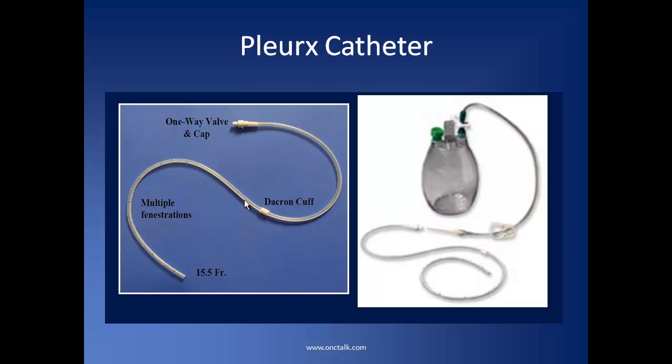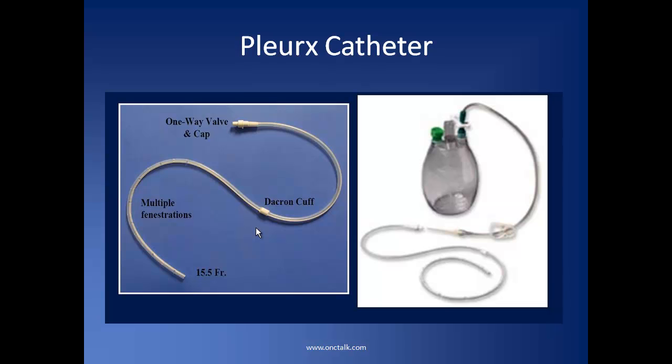So a Pleurx catheter is basically an indwelling catheter that has a Dacron cuff, and these patients go home with them. And basically what they do is kind of like doing daily thoracentesis. They have this bulb, they drain it every day, and then slowly we wean them off of it, and we take them out at home. This can be a potential entry from the environment into the chest. So they can develop empyemas from having Pleurx catheters in, which can be very difficult to control and can be deadly. But it's something to bear in mind.